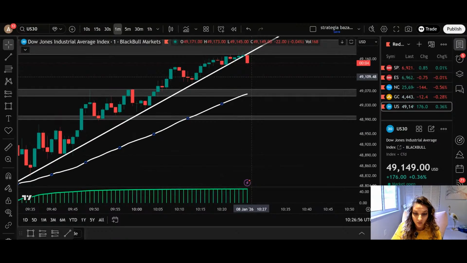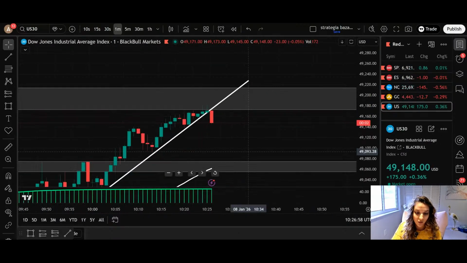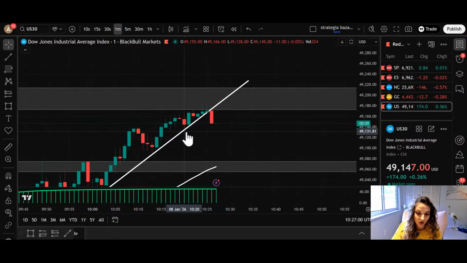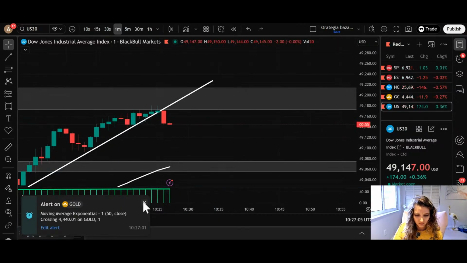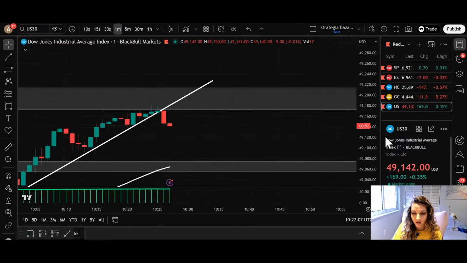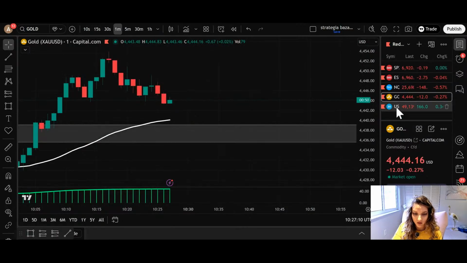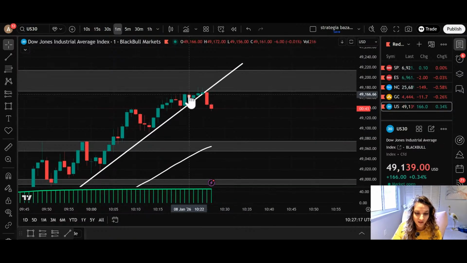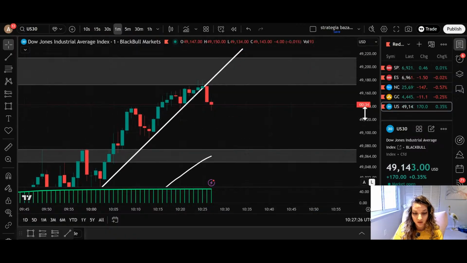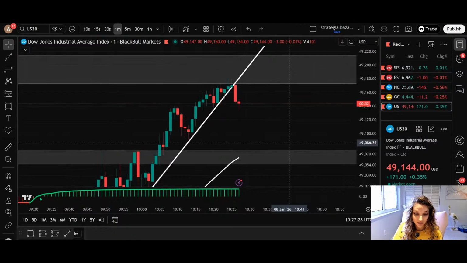Now let's go to the US 30. Exactly what I said. I wanted to go in here because I see it rejected the trend line, but this gold already got in. No, why did it? What the alarm? Whatever. Exactly what I said, you see. I wanted to go long here, but this is a dangerous area and the price did react around this area. So I would be touching my stop loss. So good that I didn't take it.